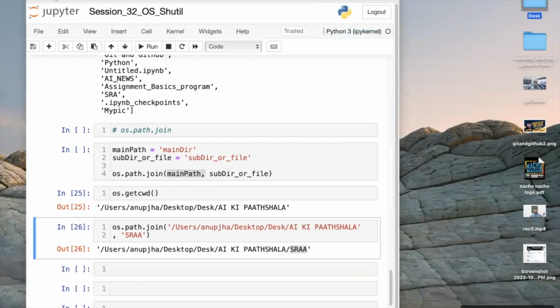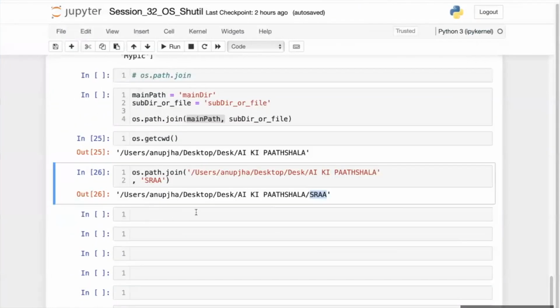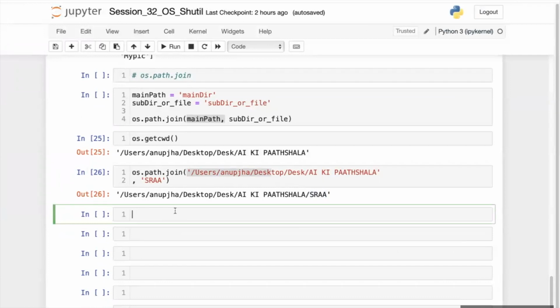So this is the path of my subdirectory. Now, what you can do, I will make use of this in the later section. If I check here, os.getcwd, current working directory, what will I get?